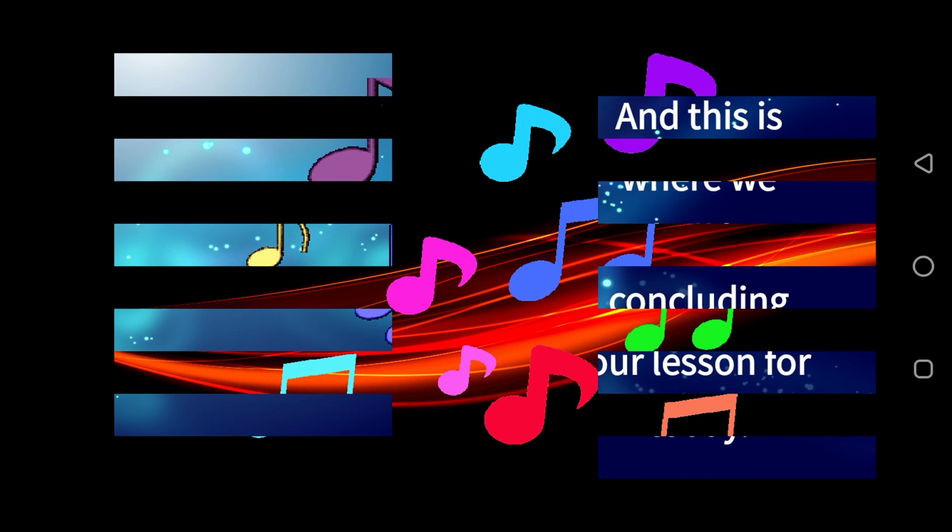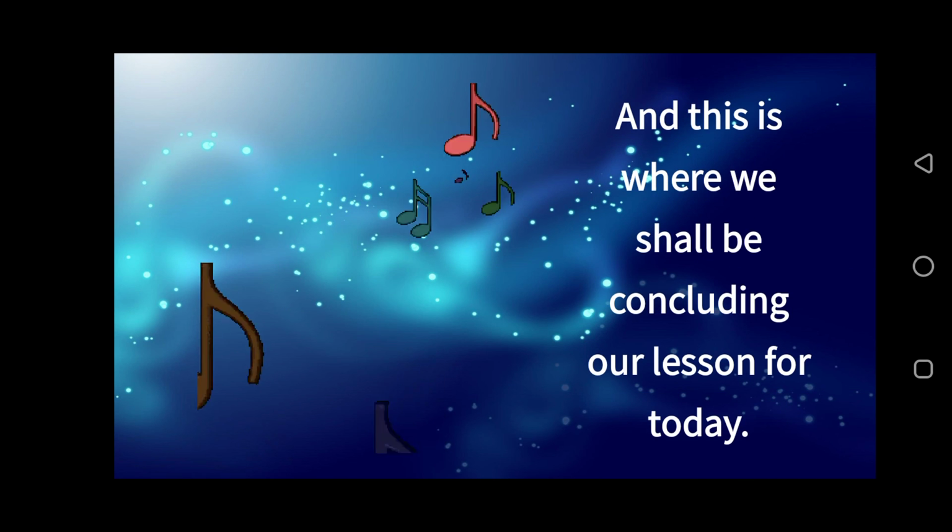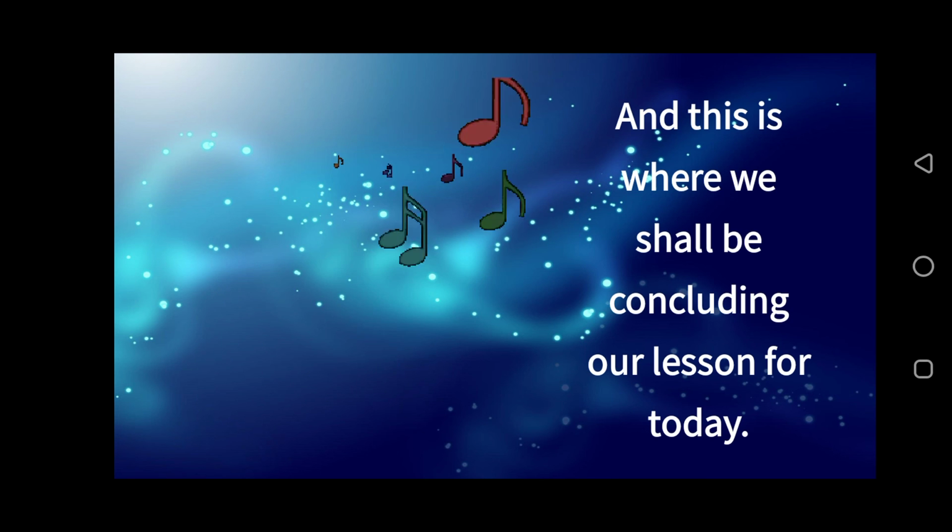Then, if I ask you now, how many minims can you find in 2 semibreves? You can tell me 2 minims give you 1, 2 minims give you 1. So 4 minim notes will give you 2 what? Semibreves. I hope you got that very well. I need you to go through again and gain a lot of understanding. And this is where we shall be concluding our lesson for today.